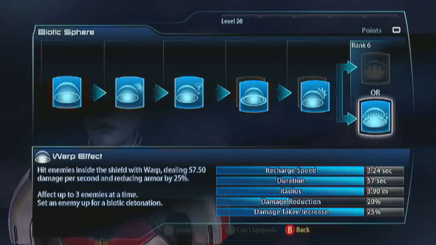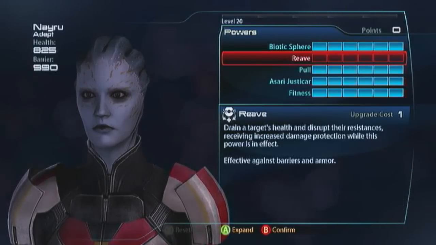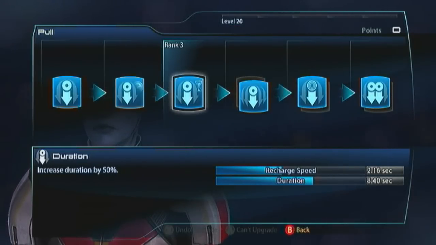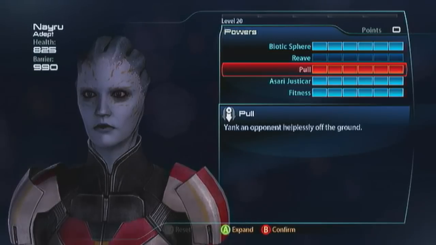So take all the lower ones again. For your Reave, build it the same way I just told you guys, and only put 3 points in Pull then, because just like with my Drell Adept, Pull has its uses. Okay, you can rip off Guardian shields, you can lift Phantoms, and as soon as the Phantom loses her footing, she's yours. So it is a good power to have, and obviously with those 3 powers, they can all sort of bounce off each other and detonate each other. It's because Biotic Sphere both primes and detonates, Reave both primes and detonates, Pull primes.